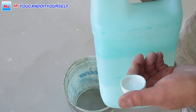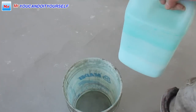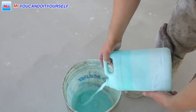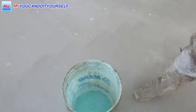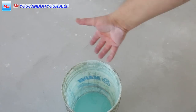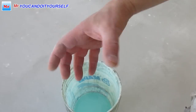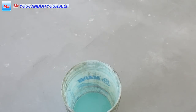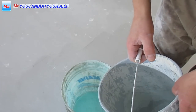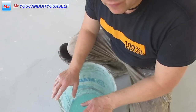Remember, this primer is a concentrated liquid, so it always needs to be mixed with water. So I want to mix it 50-50. 50 primer and 50 water. I'll mix it without taking measurements because I have some experience, but you can take a bottle or glass or something. If you put a little bit more water than primer, it's okay.